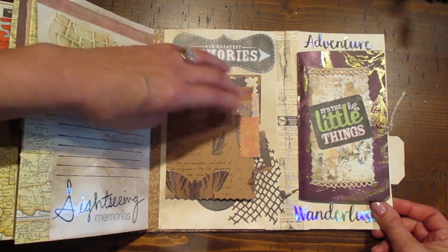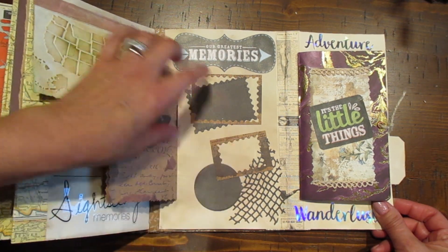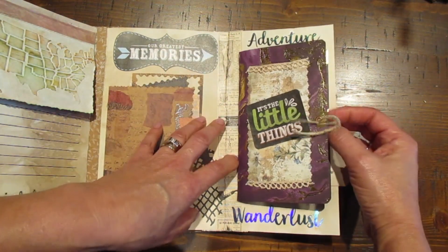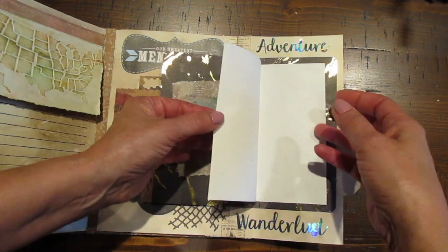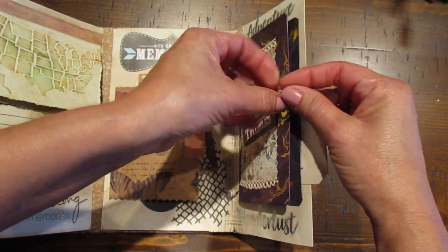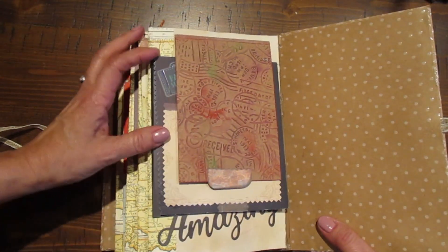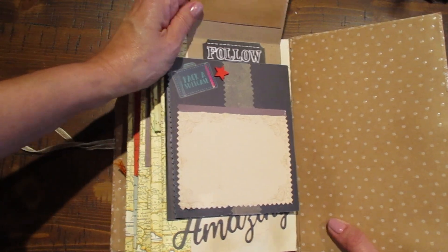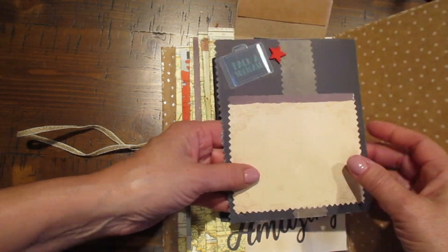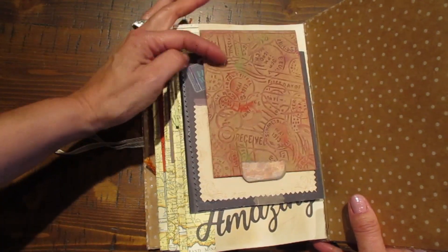When you open this up there are more mini folders — just a simple fold with a little room and tabs. You're going to notice I have a lot of tabs throughout. There's a simple layout from my die cut, and on this side I added a piece from another junk journal I didn't use. More papers here to add photos or write memories, with some brads added in. The last page features another embossing folder with a tab, and I like to do bifolds or trifolds since that gives you front and back photo opportunities while keeping it compact.